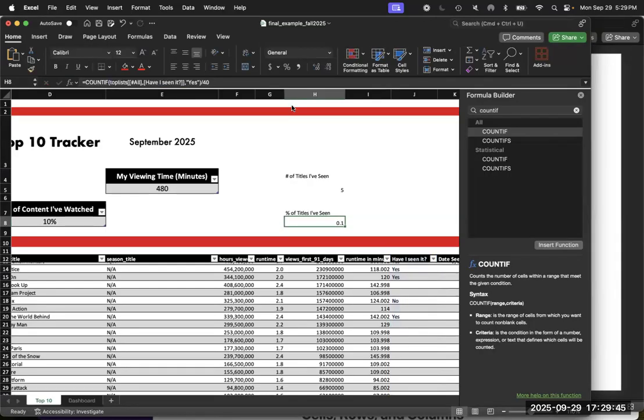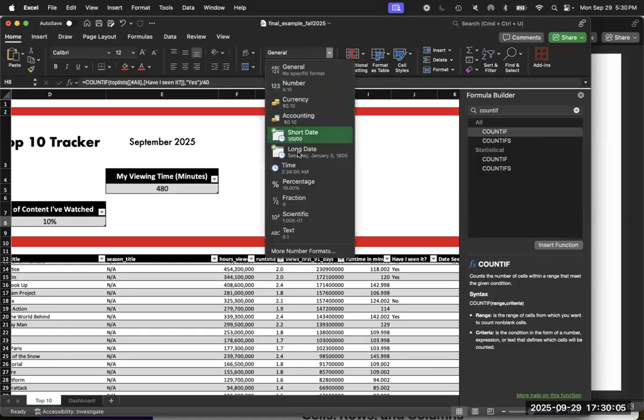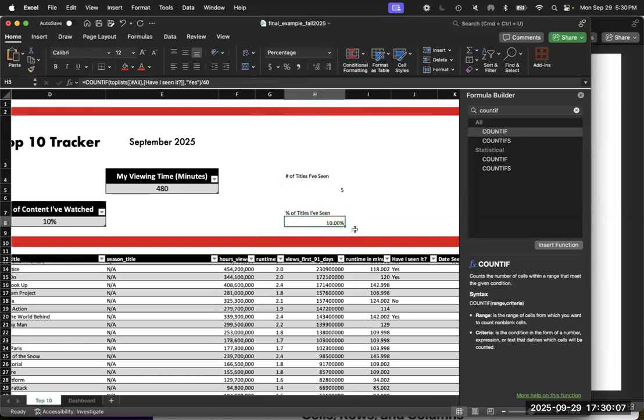This is going to give me a percentage, almost. It's probably not going to format it as a percentage for me the first time. If it does not, you can come up here into your Home ribbon in the middle in the formatting section and grab your percent style button, which is right here. Okay, great. And that's going to update this. 0.1 is the same thing as 10%. That's going to tell me that I've seen 10% of titles.